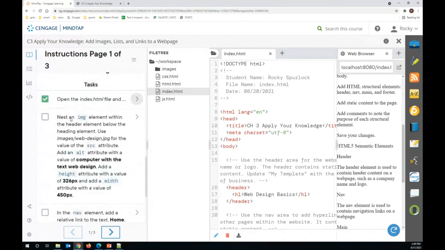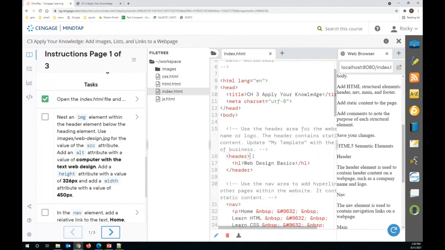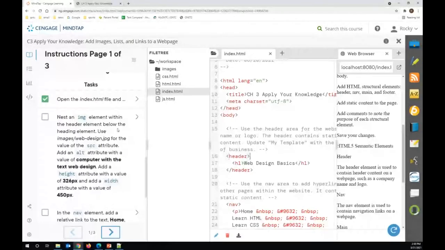All right, so the next is nest an image element within the header element below. Apologize for the video, I've lost connection to the internet.